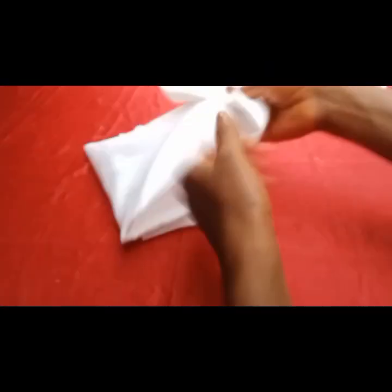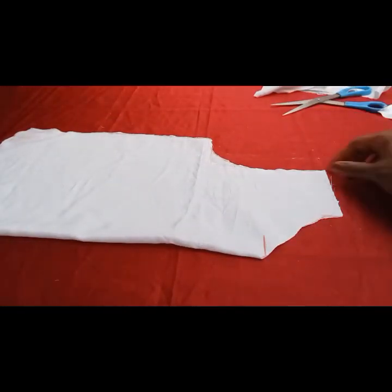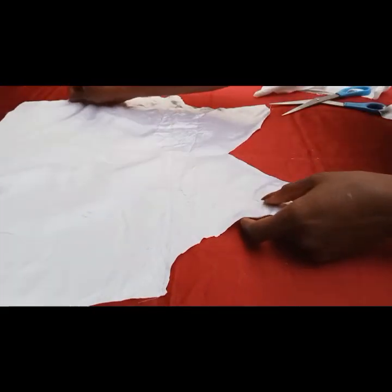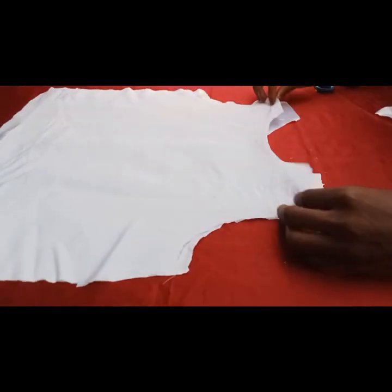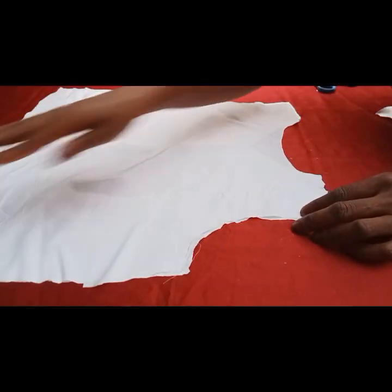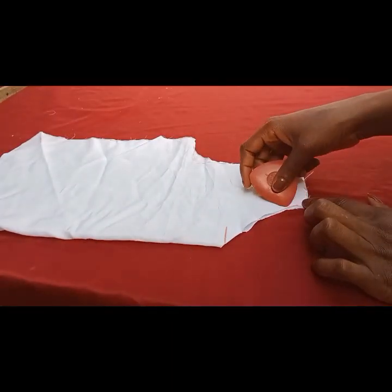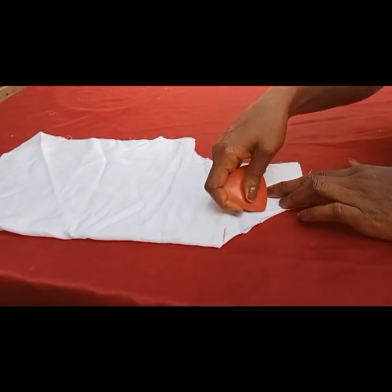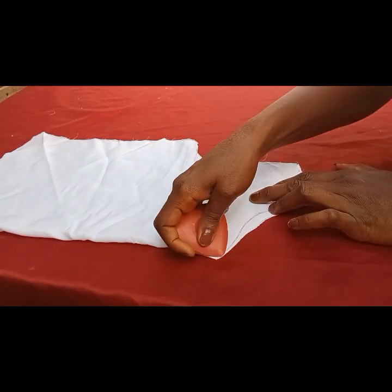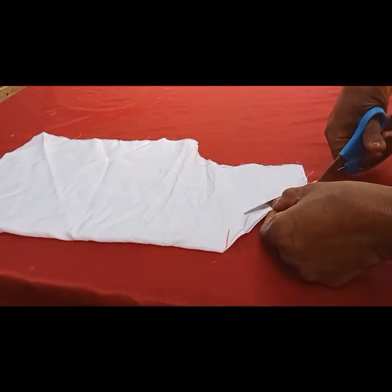Okay, so we take out the back and then cut our front neckline, and then this is what we have. And this is the back. So this is it. So I think I'll retake my front to reconnect it again. So now this is my front. I want to reconnect it to form my sweetheart neckline very well. So this is me trying to reconnect my neckline and then I'll cut it out.